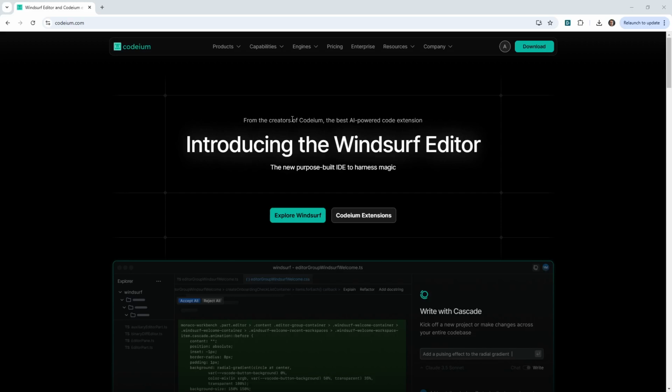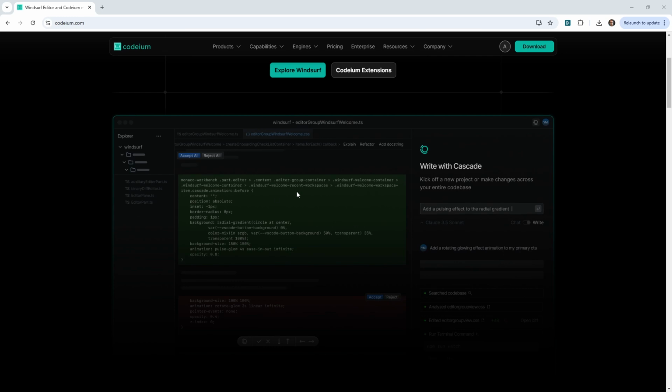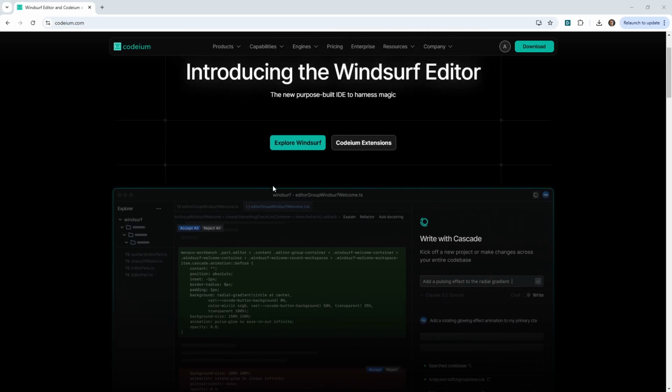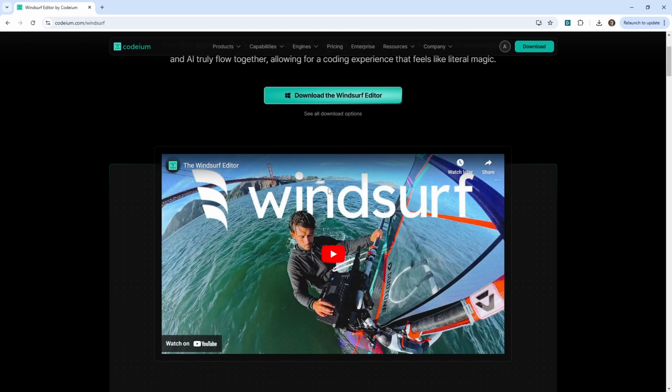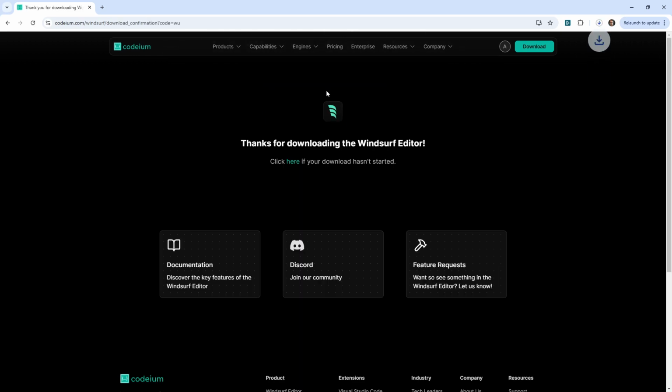We are going to be taking a look at Codeium's Windsurf editor. Now, Codeium is an extension that works just like GitHub Copilot or Amazon Developer Q, but apparently they now have a full-blown editor. You can also do the Codeium extension, but I'd rather go for Windsurf here today. Let's go download it and give it a go and see if we can build our little Golang app in their interface and get an idea of how the experience is different.